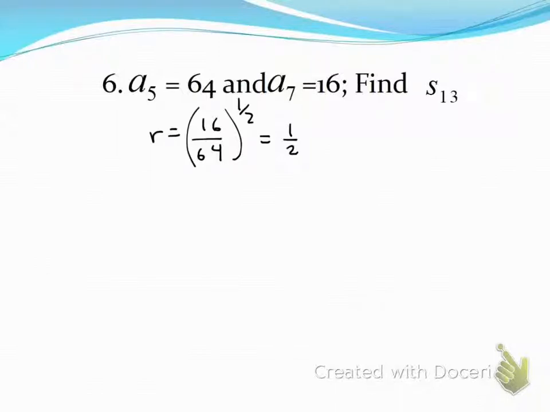So then, if my ratio is 1/2, I also need to go back and find the first term. Does everybody agree with that? Yeah. Let's just make it happen. If this is my 5th term, 1, 2, so 4, 3rd, 2, 1, I would just go backwards 4, right? If my ratio is 1/2, look up here. That's if I'm going this way. What's going backwards? Multiplying by 2. Yeah, let's just do it real quick.